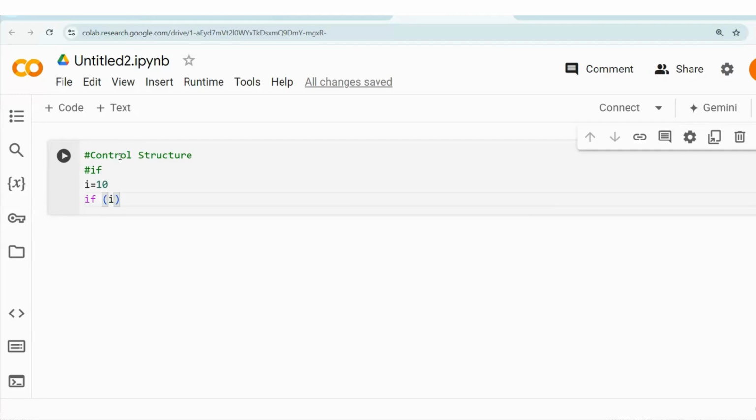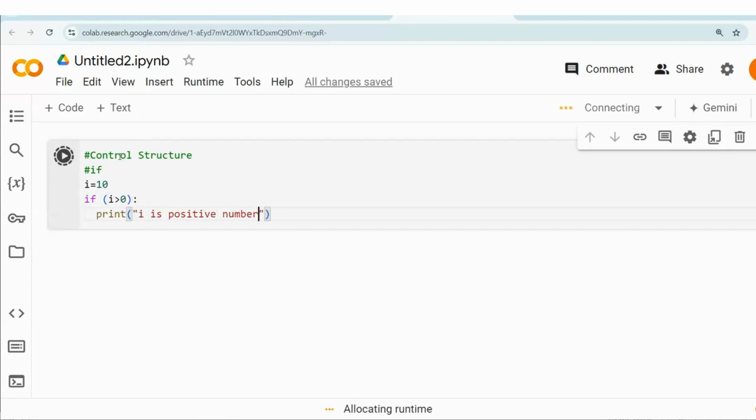Suppose we are checking this i, if this i is greater than 0, this is the condition, then we can execute a print statement like 'i is positive number because it's greater than 0'.